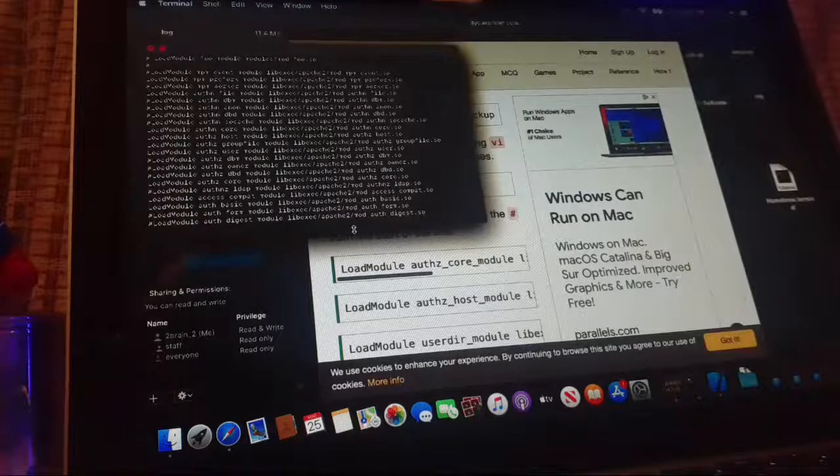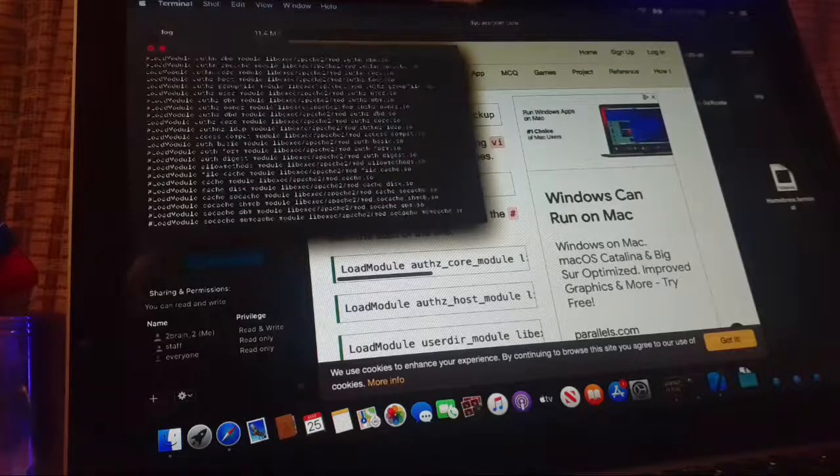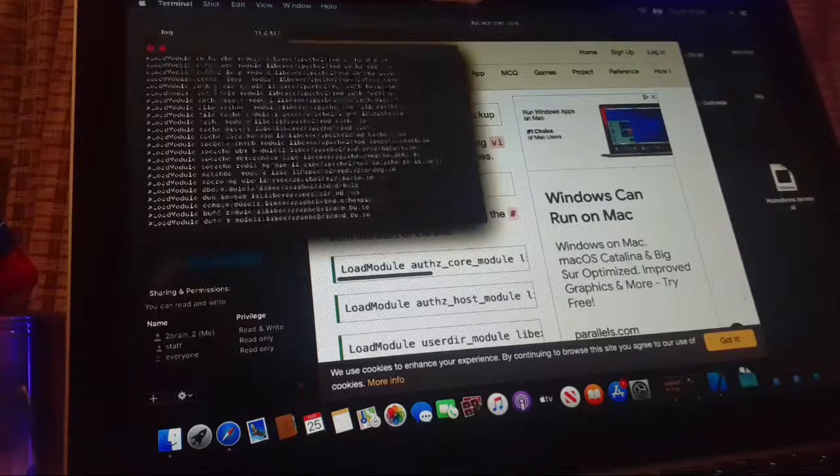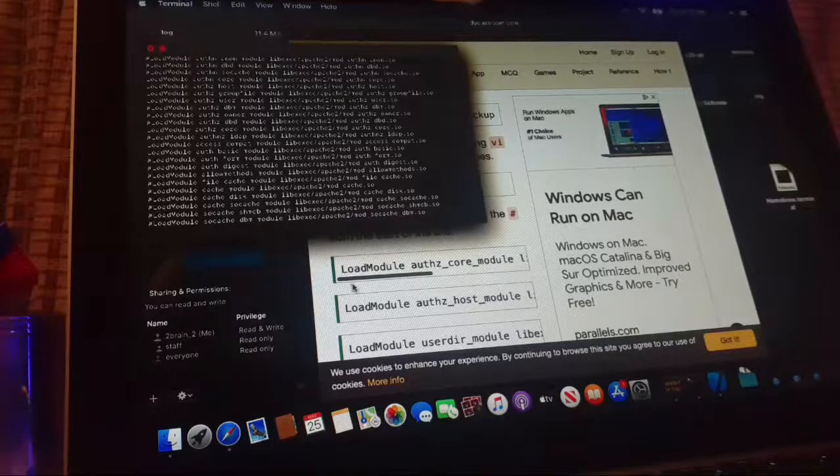I see all the user module. See, I see auth z user dash module.